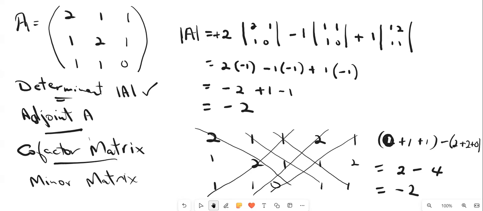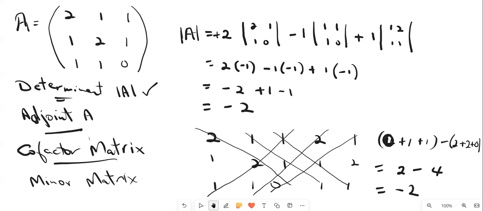Right? So regardless of which method you use, and in your own sweet time, if you want to experiment, take the second row and do the same thing and see, right? The sign convention for the second row will be minus, plus, minus, and not plus, minus, plus, right? So that's a little tricky. So we have our determinant. It's minus 2. Try 2 methods and get it.